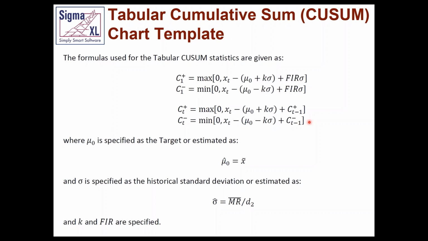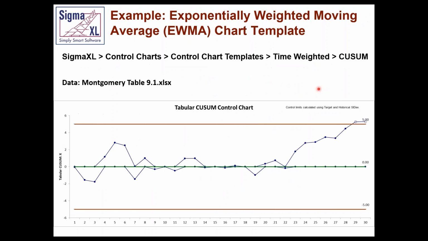If the shift in the mean is above the target, you will rapidly accumulate on the upper chart. And if the shift is below the target, it will rapidly show up on the lower chart. So in this case, because we had a positive shift above the target, the upper Qsum chart triggers. Had the shift been negative, then that would have shown up on the lower chart. So it is a little bit confusing. It's not like a regular control chart. There really are 2 charts going on here, but graphically they're put together into a single chart. So the direction of the shift determines which chart kicks in to detect.